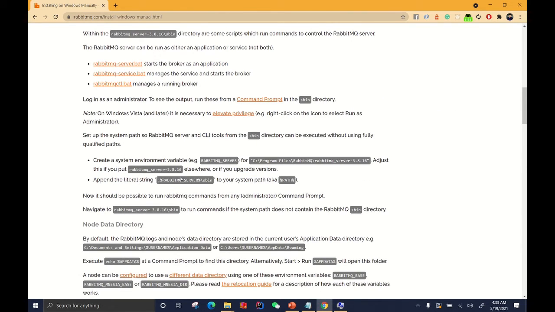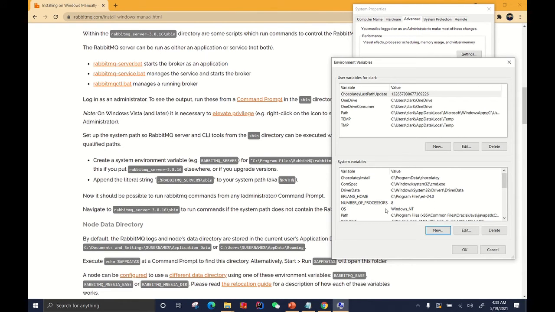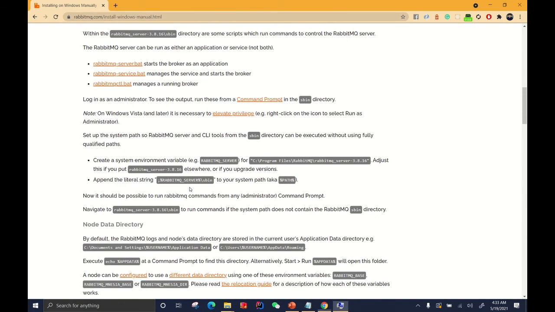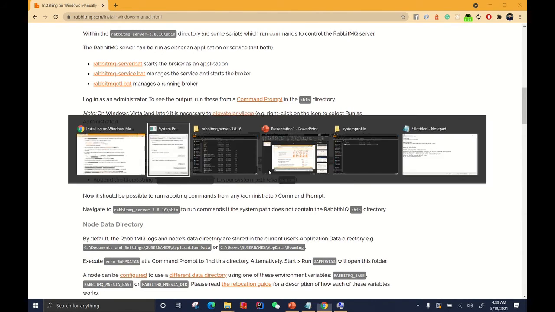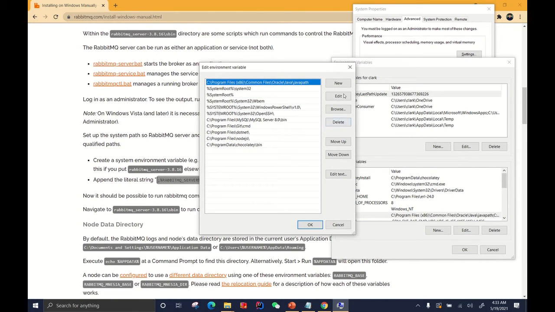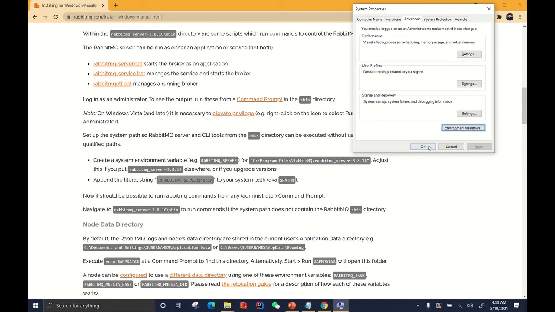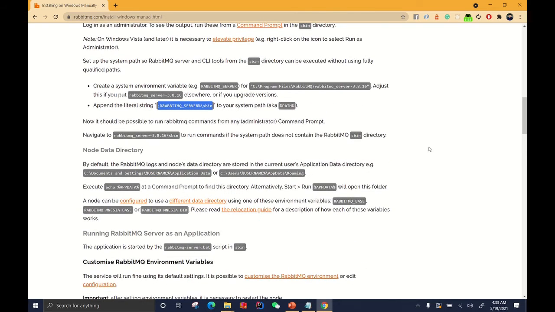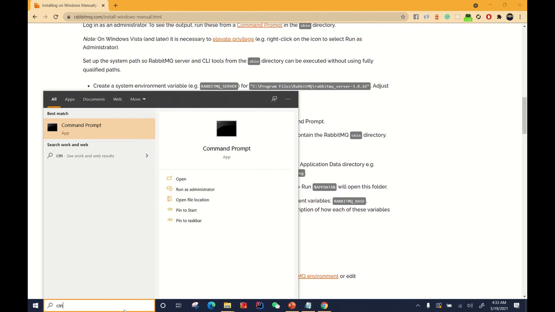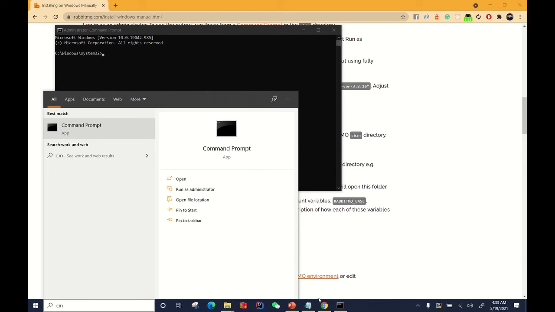Next is, it says to update your path. Okay, let's update our path, which is this one. And it says to add this one. Right, so it will use the path plus the sbin. Just remove that extra. Click OK. So now that's done, we can go ahead and check if it's properly working. Don't forget to run as administrator, right?